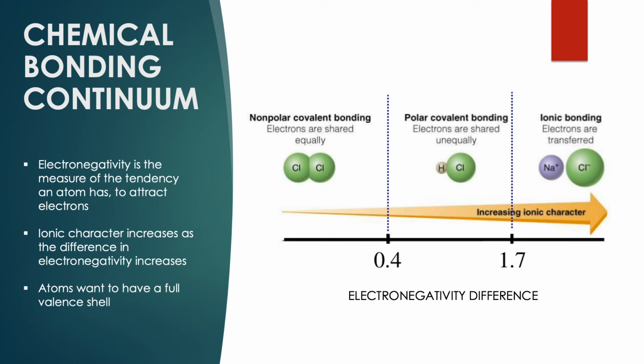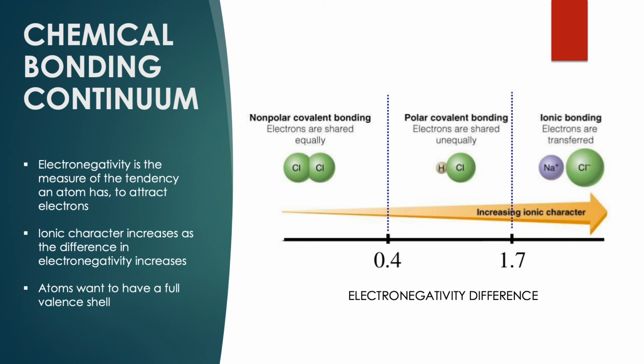By now, it should be quite obvious that chemical bonding is much more complicated than simply determining whether a bond is either covalent or ionic. Instead, there's a defined continuum to classify these bonds more accurately. The way we generally classify bonds is by using the electronegativity differences. Let me remind you that electronegativity is a measure of the tendency an atom has to attract electrons.